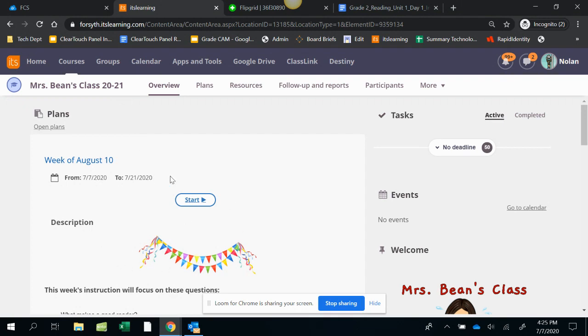Ms. Bean's planner appears on the left side of the overview screen. The teachers in our district are expected to post all lessons to the planner weekly. We will naturally hold that expectation for our virtual classrooms as well. Teachers will have the flexibility to customize their planner just as they normally would. However, we've taken steps to ensure that the student experience is as consistent as possible.